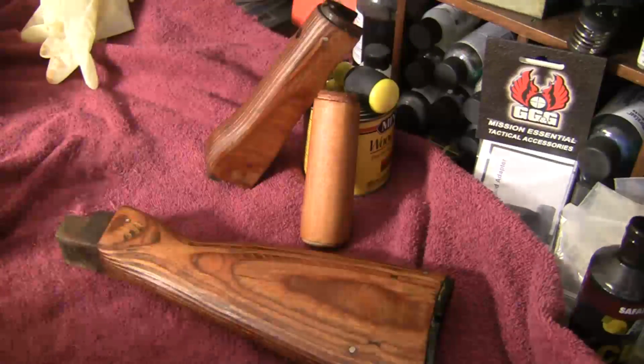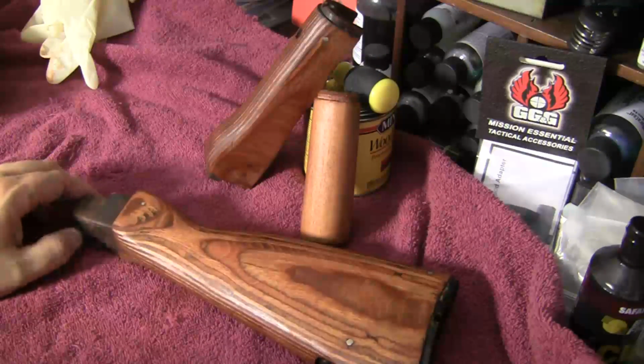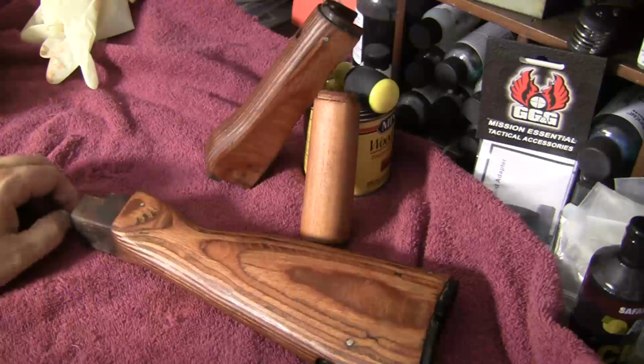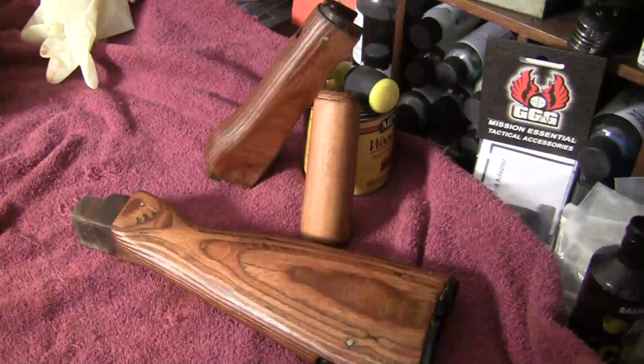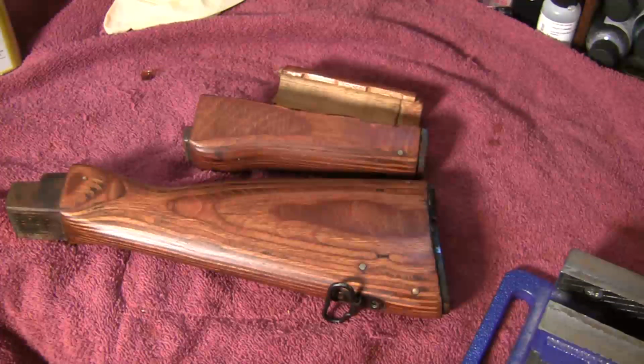see if I can get the pieces to match each other. If you got a space heater, heat gun, or hair dryer, you can just hold it up and dry it with that, and it'll be dry in about 5 minutes. But I need to make myself some lunch anyway, so that'll give me some time to let this stuff dry. Okay, so I've let these dry for actually a little longer than I had anticipated, for about 2 hours.